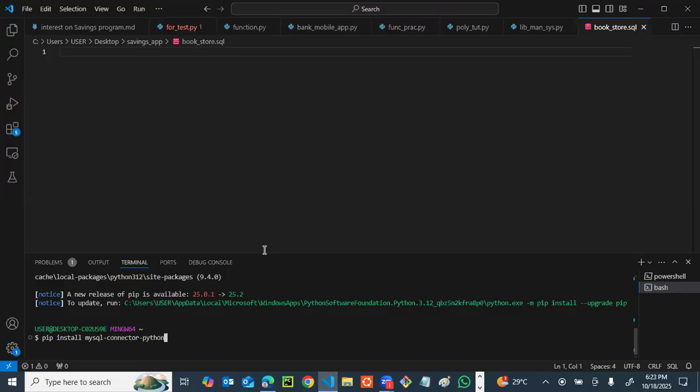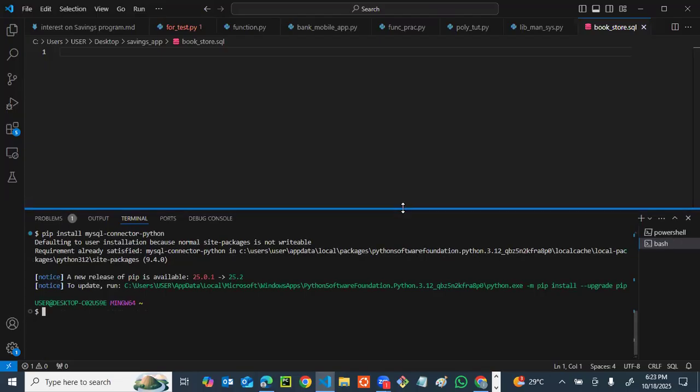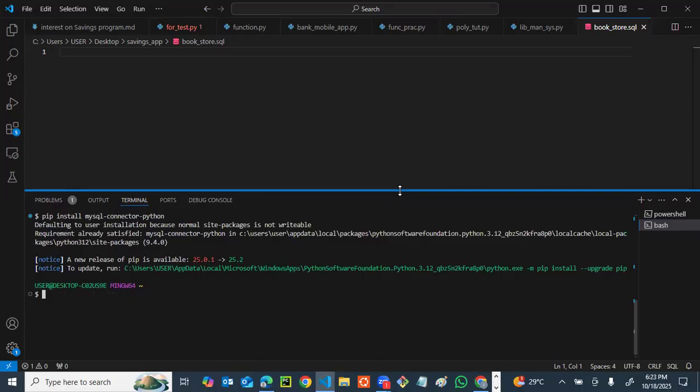I've done this before, right? But I'll be running it again, so once I run it here, we can see the outcome, confirming that this was installed previously. If it was not installed previously, it would take a moment to download all the packages, right? What we are doing basically is downloading a package. When that completes, you are very good to go. Then you can start using the server, right? You can start communicating with your server without hassle.